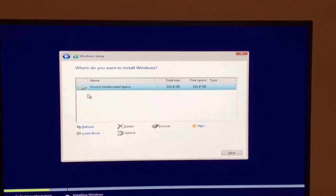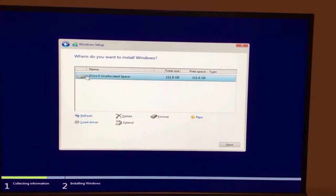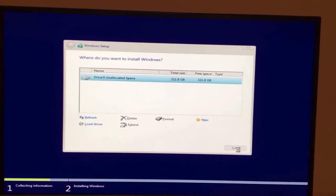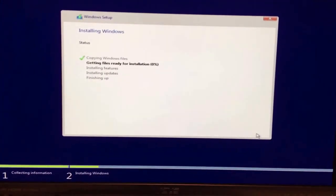So this is our 120 gigabyte SSD, and we definitely want to boot off that. It's a brand new drive, so we don't need to format or anything. So there you go. It's gonna install Windows right now. Might take a little while, so I'll get back to you when that's complete.